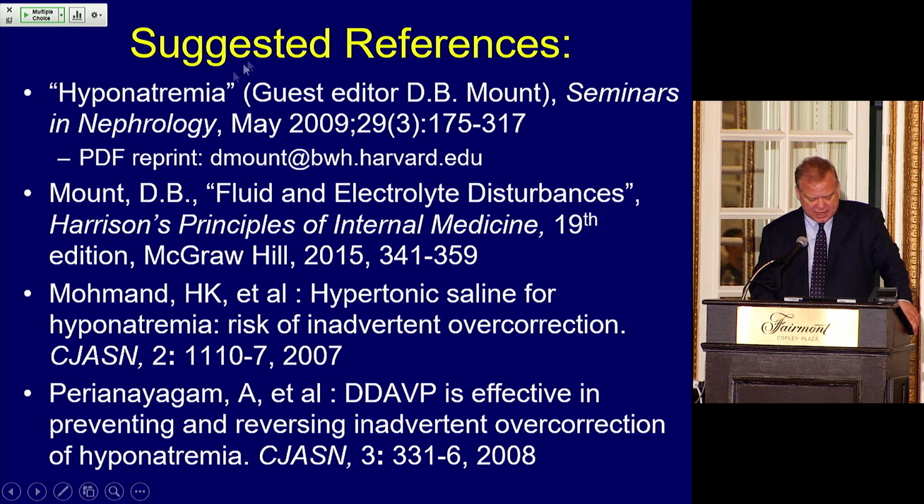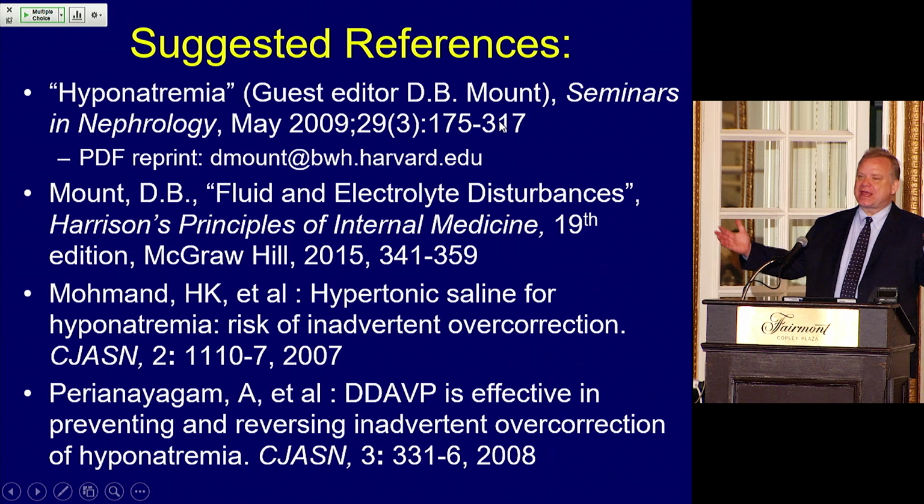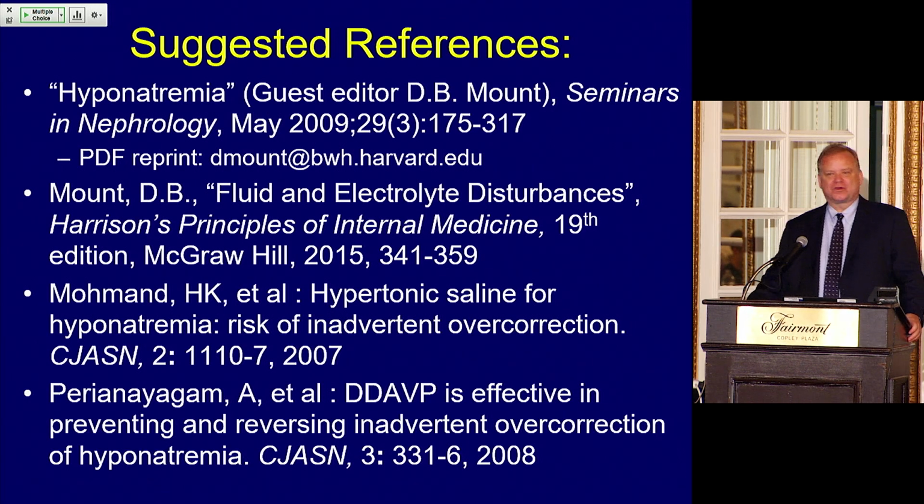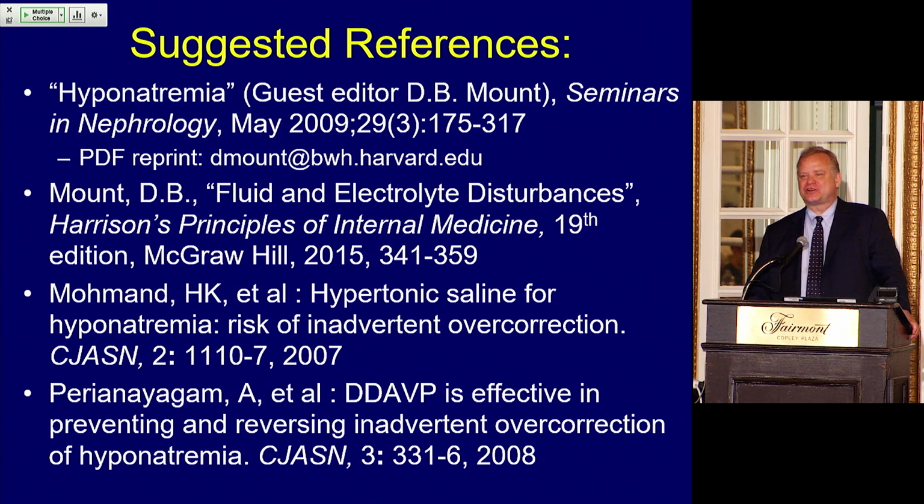So I had an issue of Seminars in Nephrology that is now 10 years out of date, but actually hasn't changed all that much. Feel free to let me know, and I can give you, it's about 100 pages of all you can read about hyponatremia and didn't ask to read. And we've talked about some of the other classic papers as we went along.